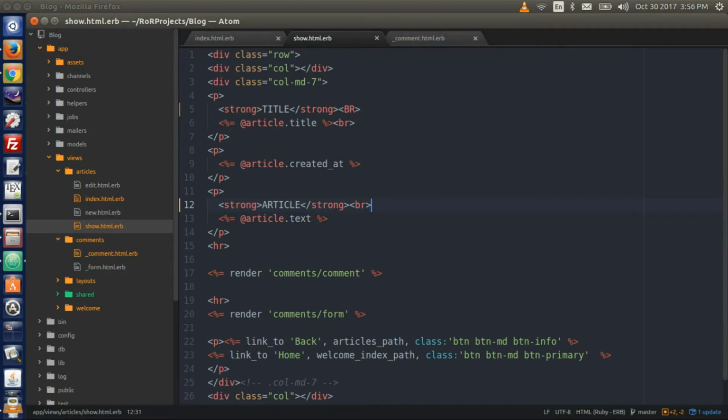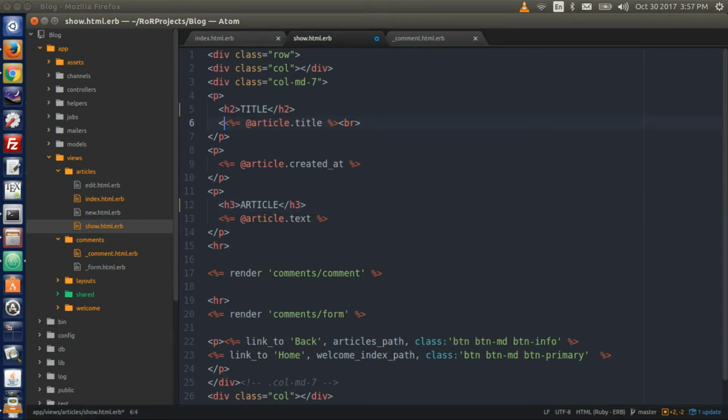Instead of break tags and stuff, let's give this a header tag. I would give this an h2 header tag for the title. Get rid of the break tag, and here by the article you just typed, give that an h3 tag, header tag, and delete the break tag.